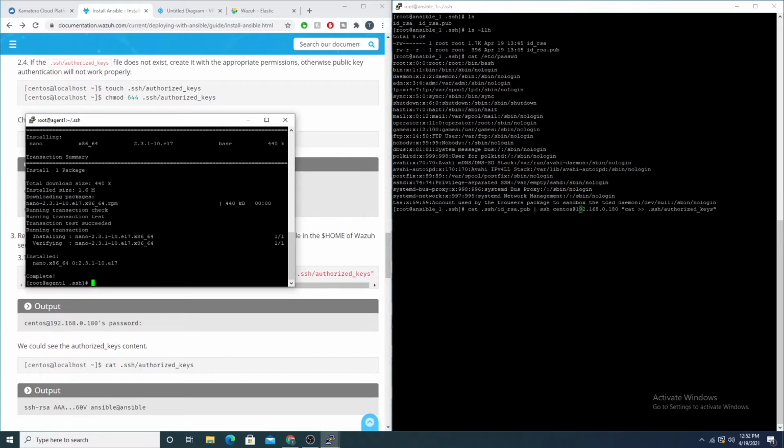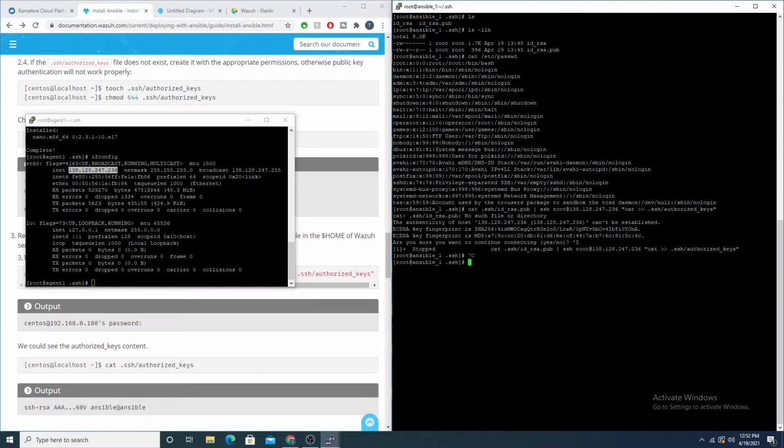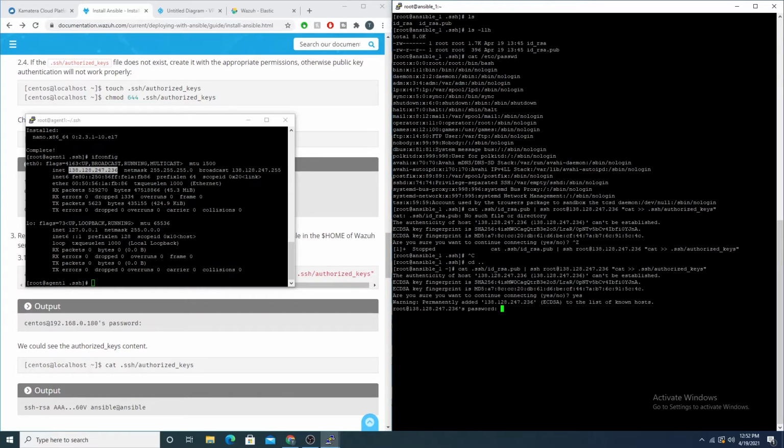And we need to make a few modifications. We need to change the IP address, and also change the user to root instead of CentOS. Now it should ask for the authenticity, but there's no such file. Oh, let me back out, or let me back up one directory. Okay, here we go. Now it's asking, do you want to log in? Yes, it's asking for the password.